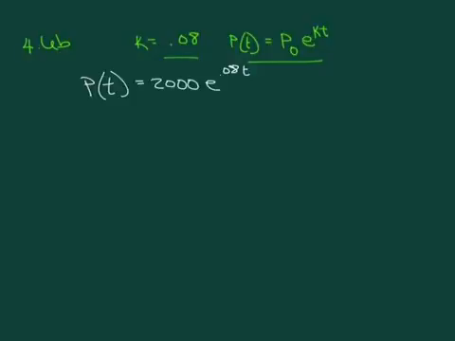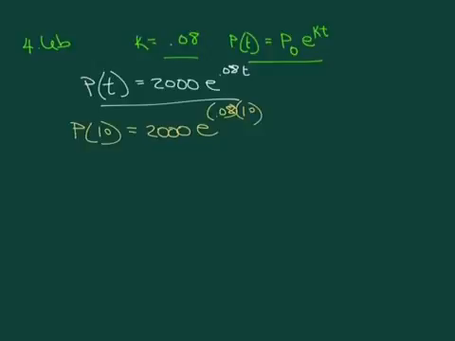C says, what will the balance be after 10 years? Alright, so now we're going to take this formula here and determine how much money you're going to make in 10 years. So not only how much money you're going to make in interest, plus the amount you started with, so it's going to include both of those. So we're going to say how long? 10 years equals 2,000 e to the 0.08 times 10. Alright, so notice we are not going to have an exponent up here. That being the case, we're not going to use logarithms.